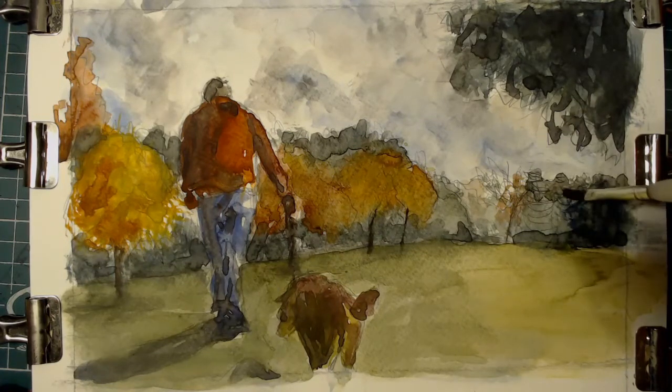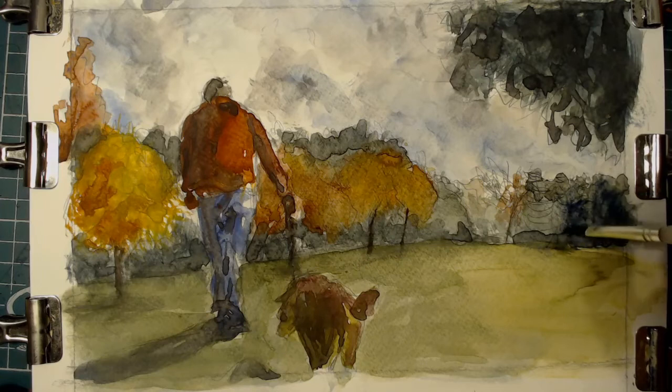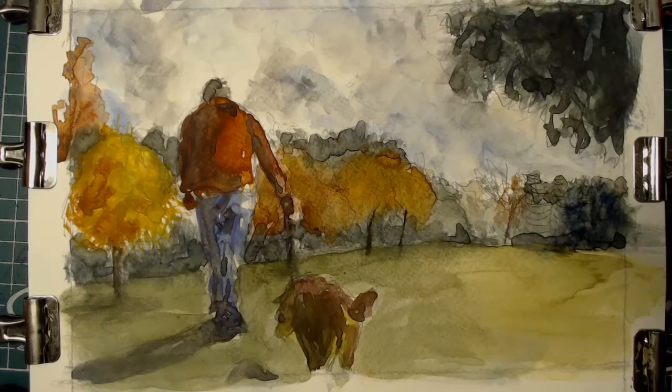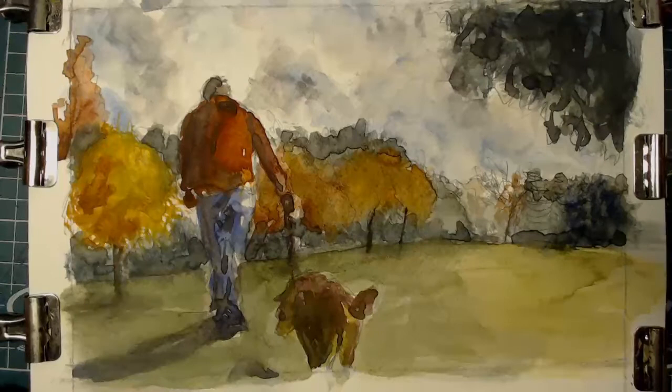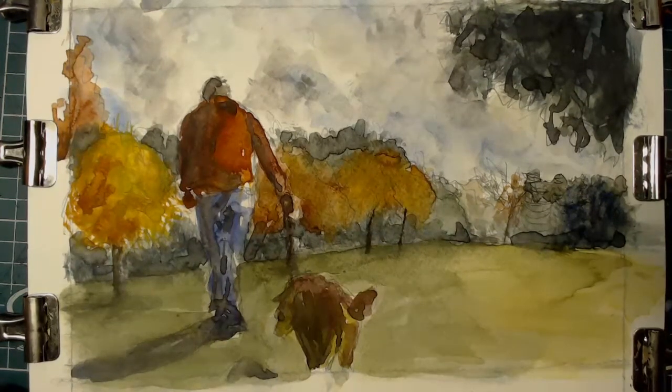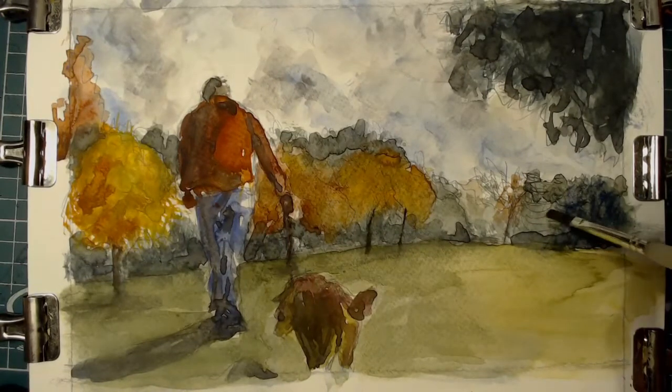And make it look like branches of a tree. But they're just random strokes really, and you can't really say, oh, that's that particular branch. They're just strokes that you can add. And I'm going to change the colour slightly, because we don't want it all looking exactly the same.